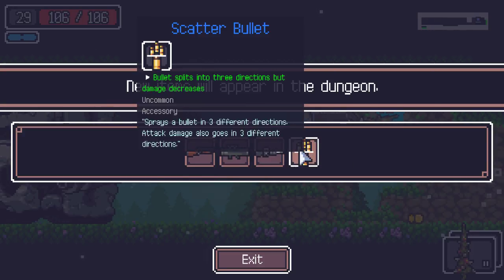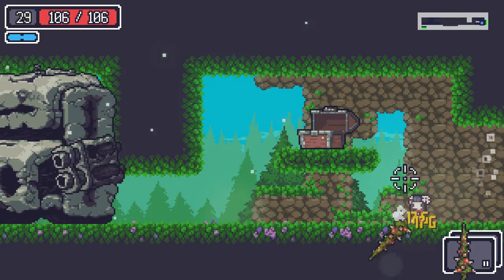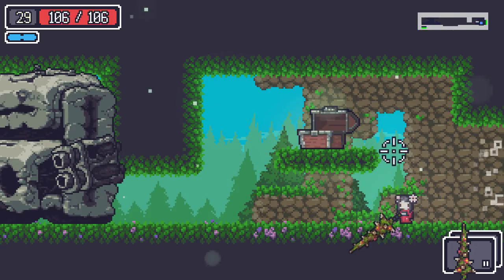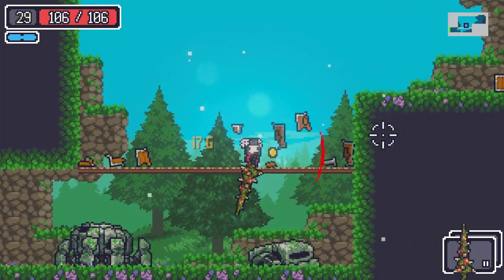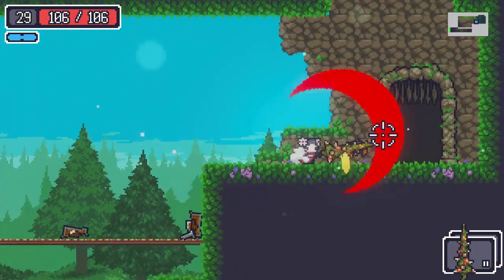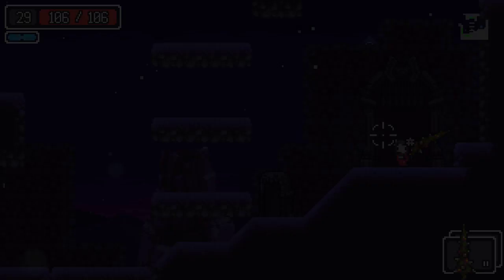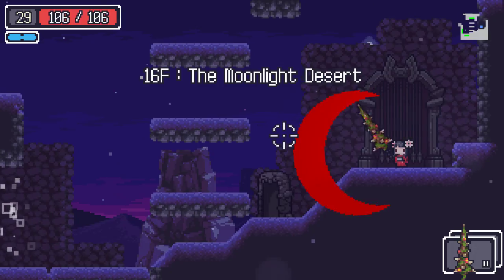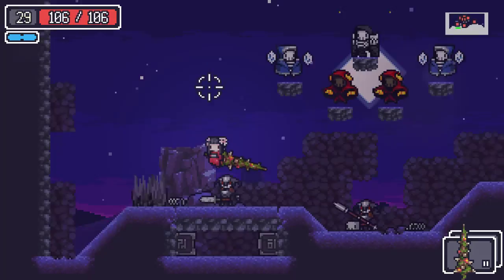and an accessory, a bullet splits into three directions, but damage decreases. Alright, let's go. Onwards and upwards. The Moonlight Desert. Oh, this one looks fancy, man. I'm gonna get my bucket!